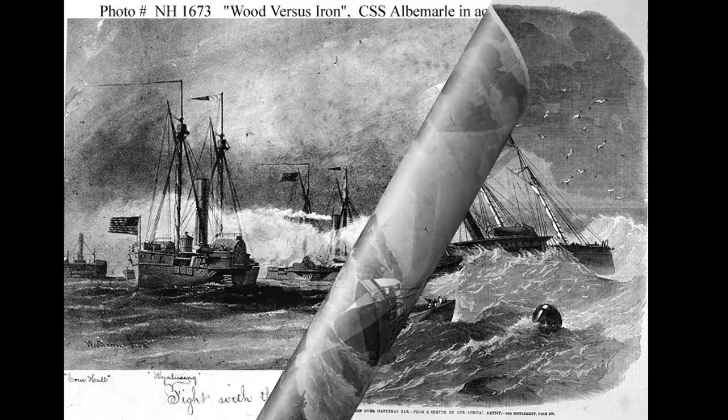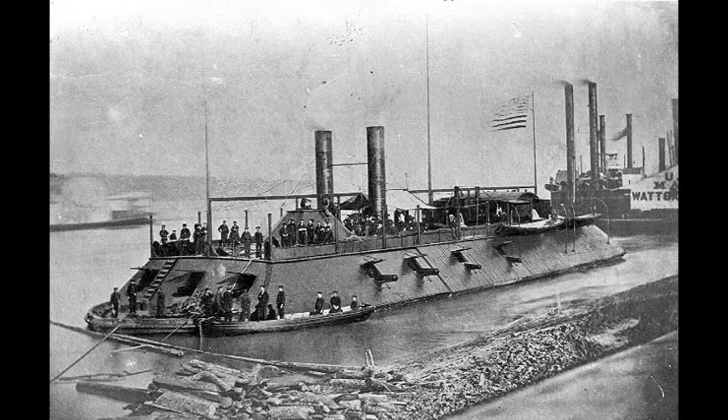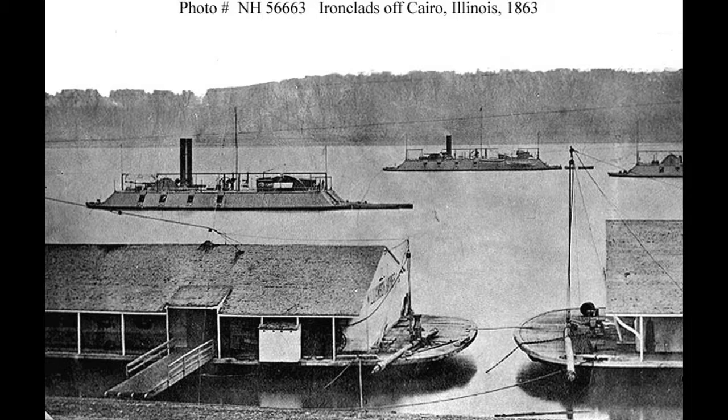At the beginning of the Civil War, a large portion of the United States Navy remained loyal to the Union forces, but many ships were outdated and needed to be improved. Although both sides eventually had access to ironclad warships, the Union's Navy would dominate the sea through the sheer number of ships. It was through this naval dominance that a future joint attack from both land and sea on Fort Fisher would be a possibility for Union forces.